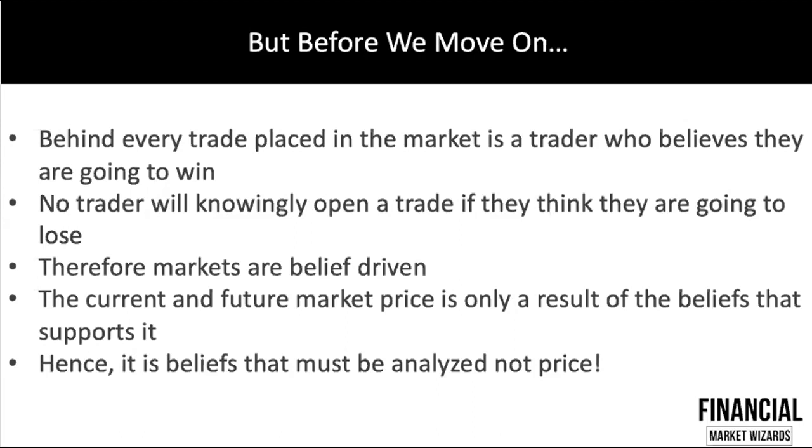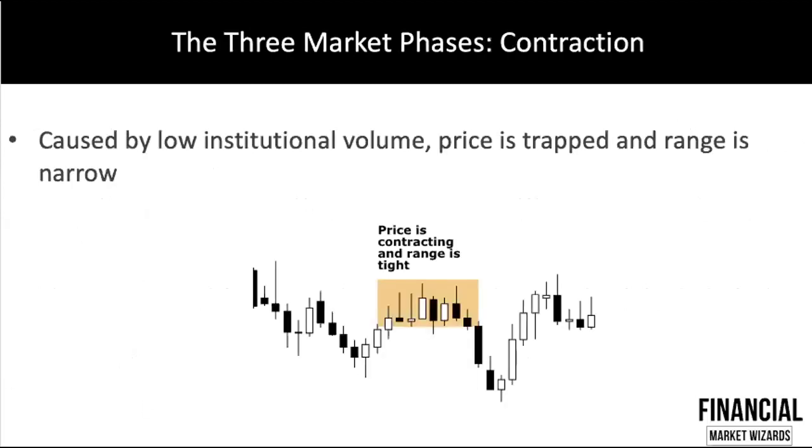And this forex institutional pattern that we're talking about is trying to look at the beliefs of the big boys. What do the big boys believe? Do they believe that price is going to go up, or that it's going to go down? Because if you've been trading for some time, you know it's better to follow the big boys, because that's where you make most of the money. Now let's get into the first phase, which is the contraction.